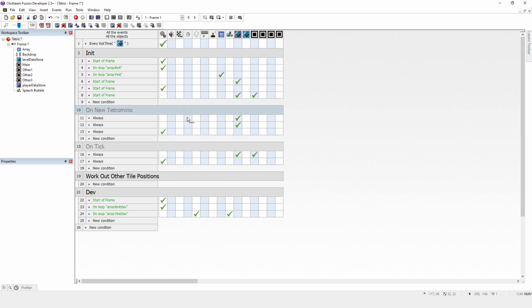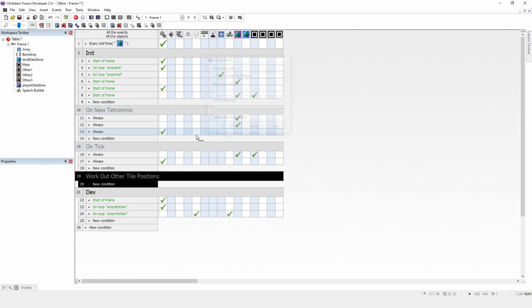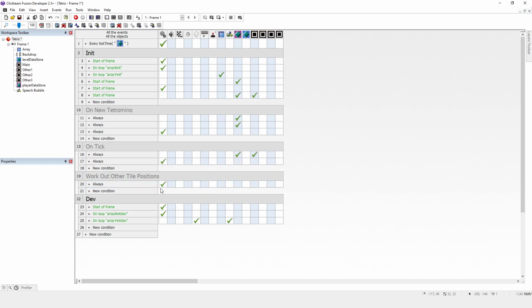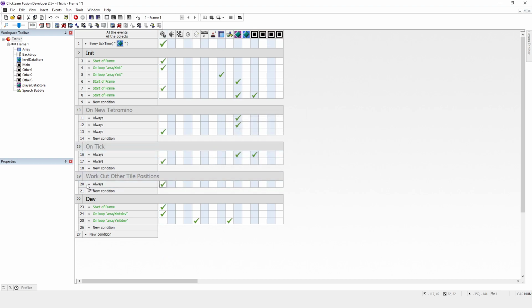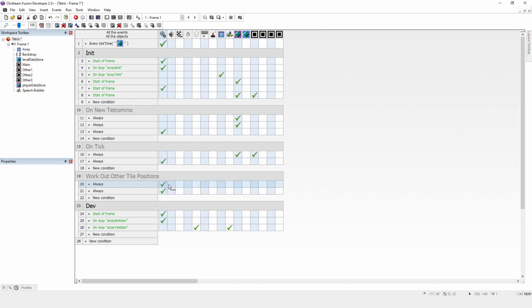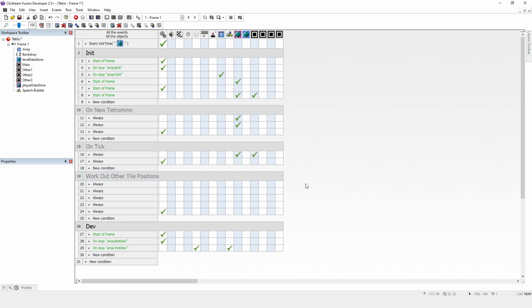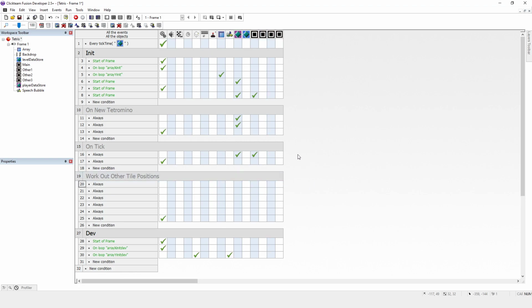Right, okay, let's work out the other tile positions. And we only want this to run once. So again, we're just going to use this trick. No, I want that in there. Just copy and paste it and get rid of that. Okay, let's just add some conditions in just to give us a bit of room.